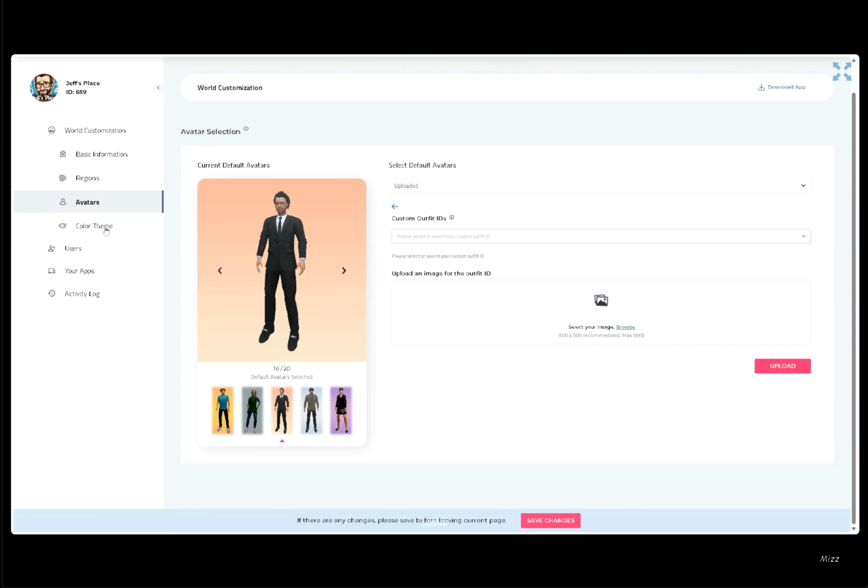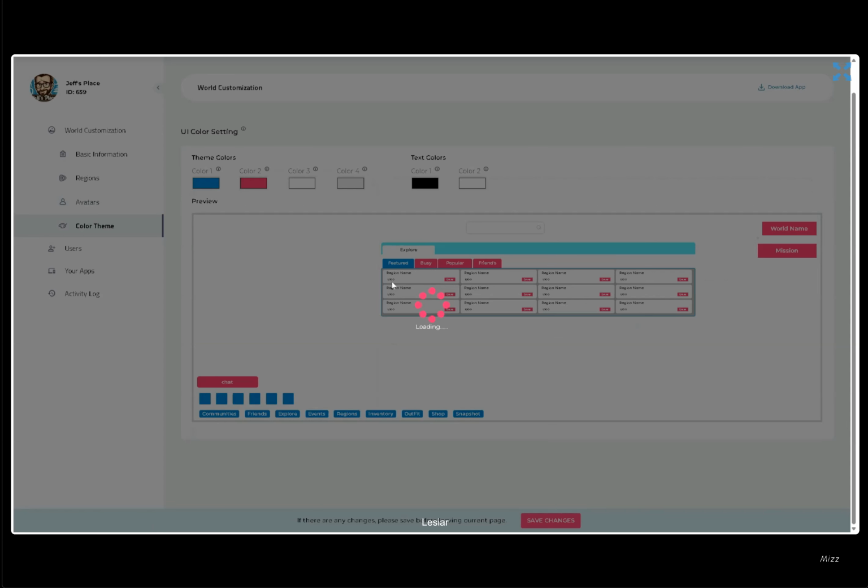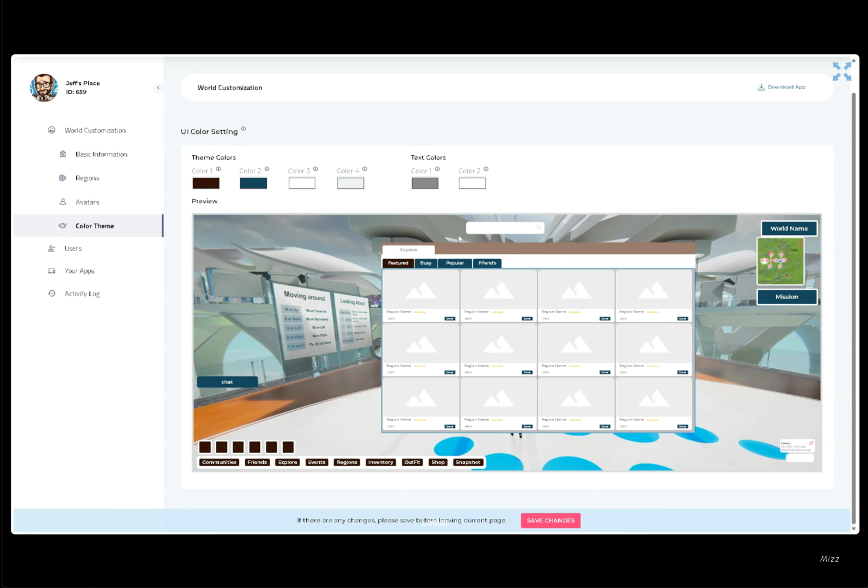Okay, so color theme, ignore that because I didn't want to change anything. I'm not going to go changing this because I don't want to lose the proper settings and mess up the colors. But this is where we can change the brown background color in the chat, for example, which is probably this color 1. So let's just do that as a quick test. If I saved it and you relogged, you would see that the background of the chat window would change to purple. You could see on the demo where it would affect things, and the title bar and some of the buttons at the bottom, etc.